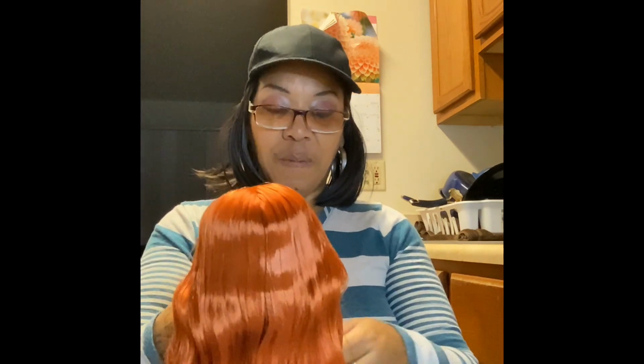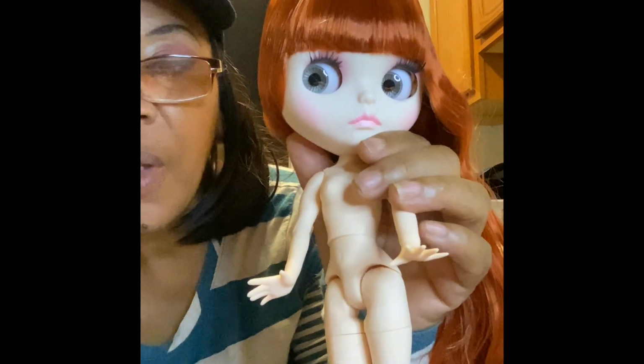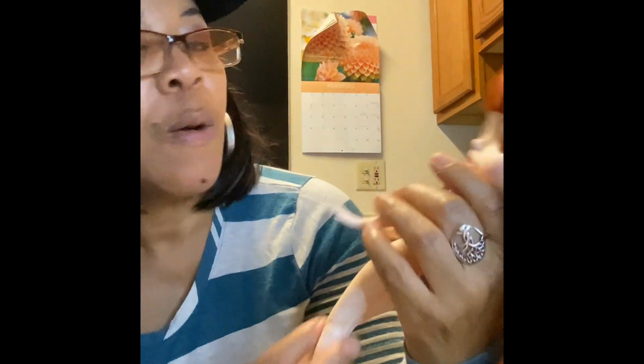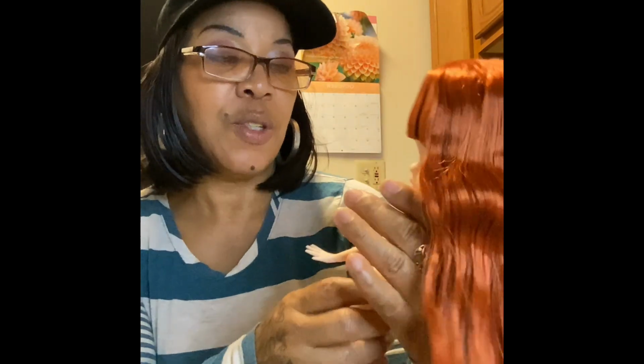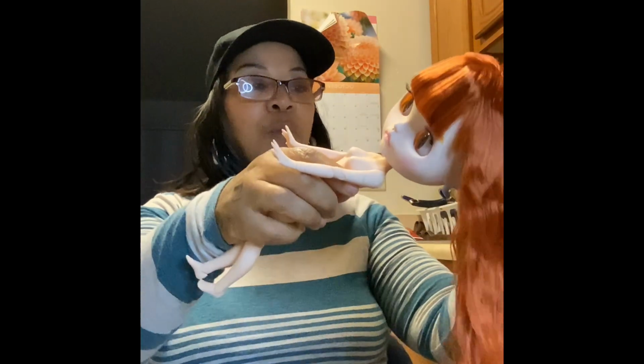So now all we have is this on her body. So I'm just gonna lightly pull it on down. And her legs and everything are together. Nothing's messed up. She is super cute. I am loving the color of her eyes. Her eyes are gray. How pretty. Oh my goodness. So let's see her with all this long hair.